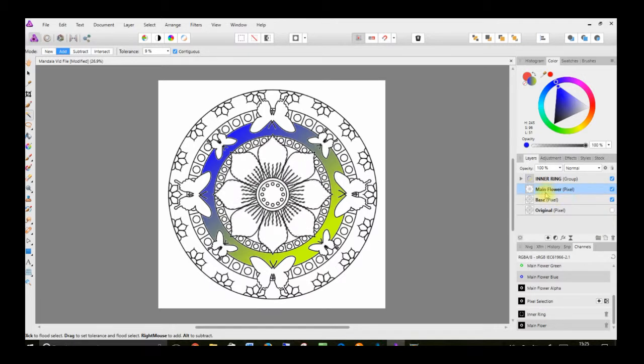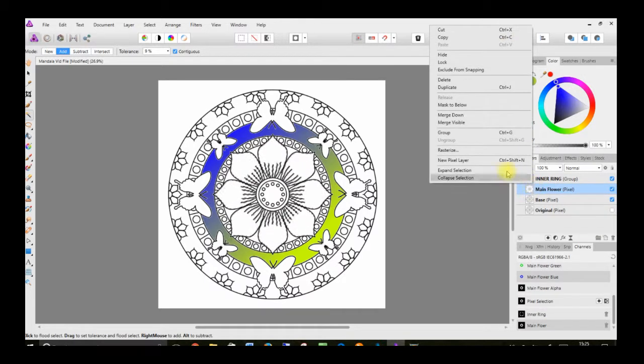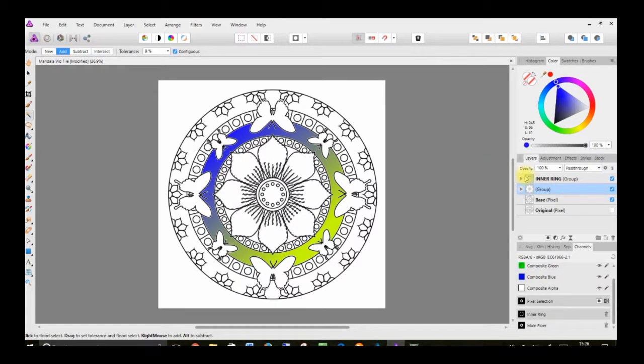And I'm going to put that into a group as well, which I will call main flower. That's good. So we're going within that group now, and I'm going to demonstrate one of the goodies that comes when you upload or upgrade to Affinity 1.6, which you can see I'm using. You can see that because of the light user interface.